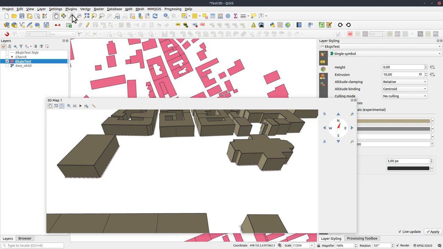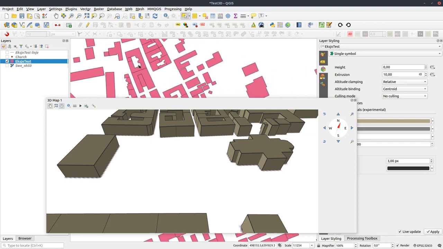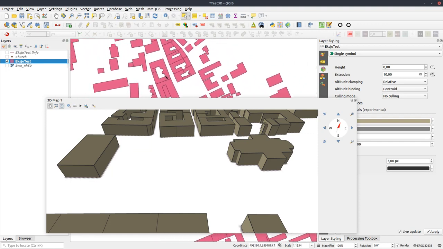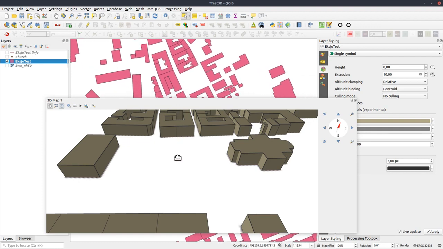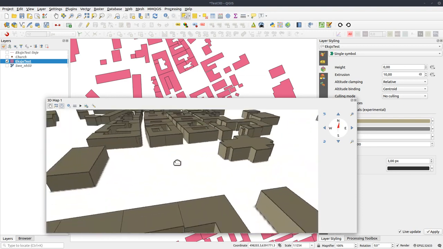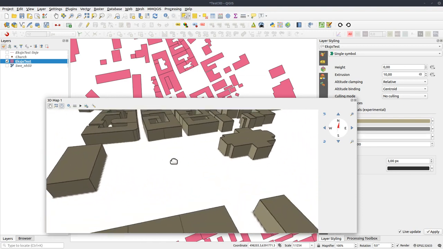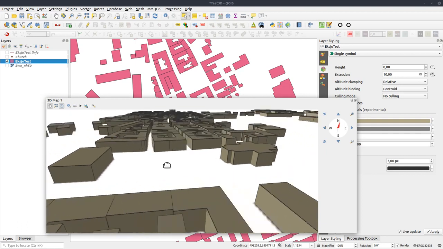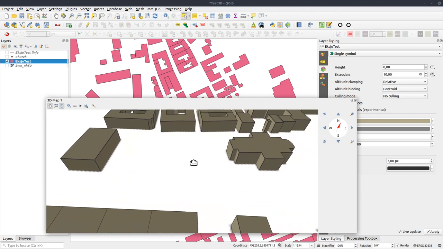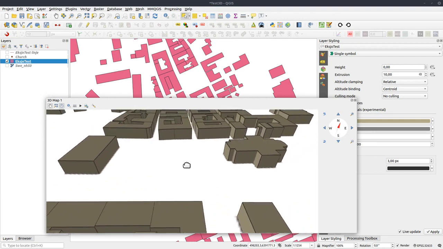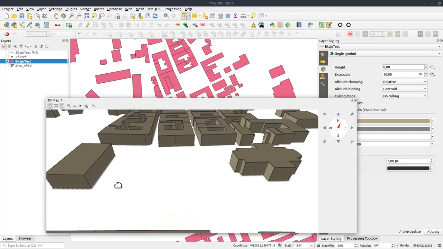But more often I have some other tool selected, and then I use the scroll wheel to push on to pan. So to me it would have been better to pan pushing down on the scroll wheel and orbit pushing on the left mouse button. Now it's the opposite. So a bit confusing, at least to me. But we'll see. 3D is still young in QGIS, so it is developing.